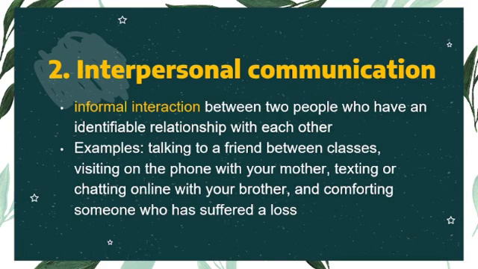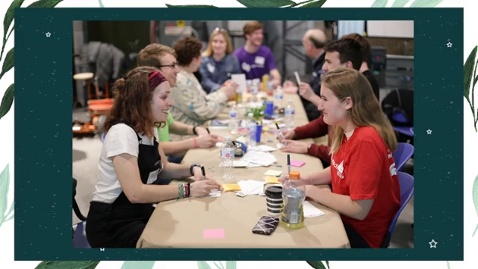So these are the examples: talking to a friend between classes, visiting on the phone with your mother, texting or chatting online with your brother, and comforting someone who has suffered a loss. All right, so that's for the interpersonal communication. Next picture. We have a group of people talking to each other, but this picture actually focuses on just two people here, these two women.